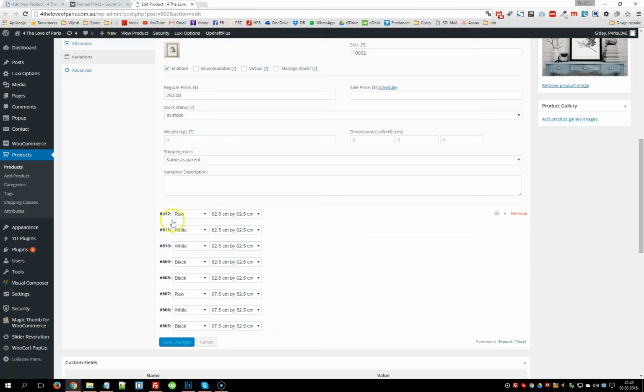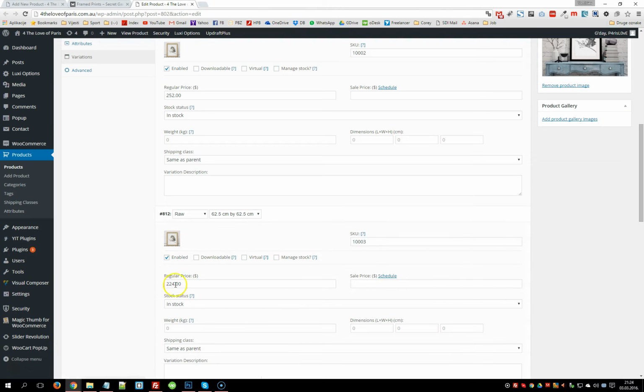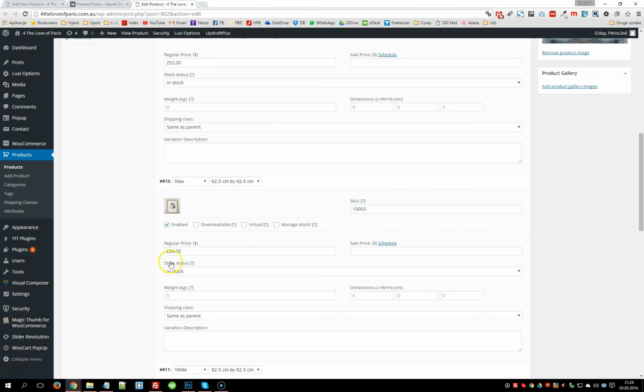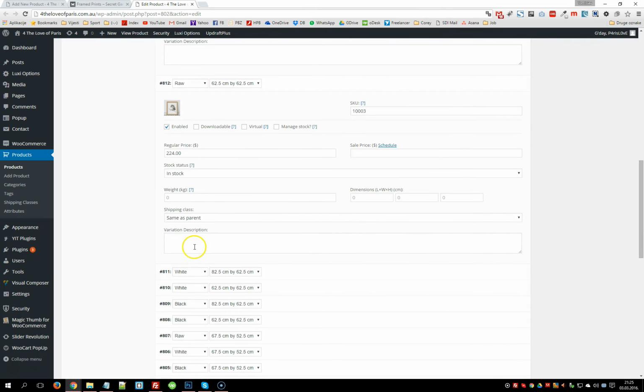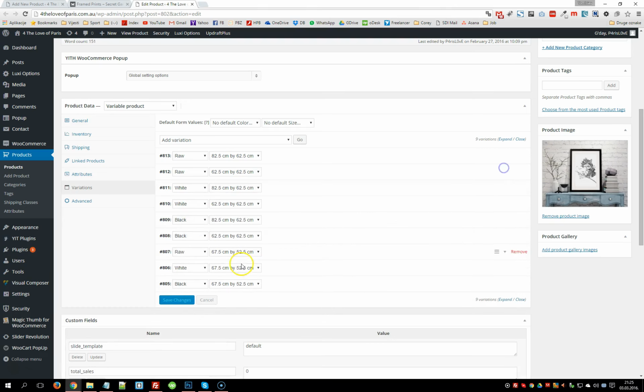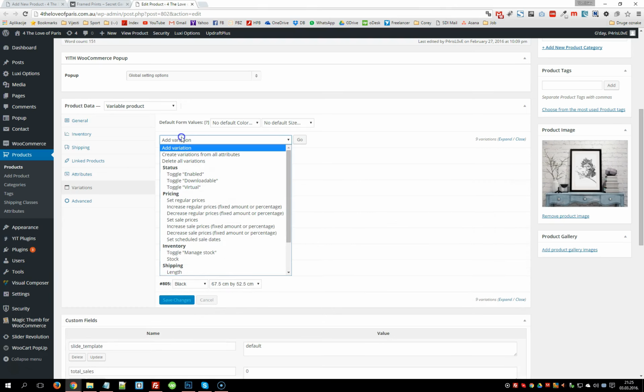Again, if we choose a raw but with a different dimension, which is 62.5 by 62.5, it will have a different regular price and a different SKU. Always remember to write a different SKU, and always remember to write a regular price. And the same thing is with all other variations of the product.